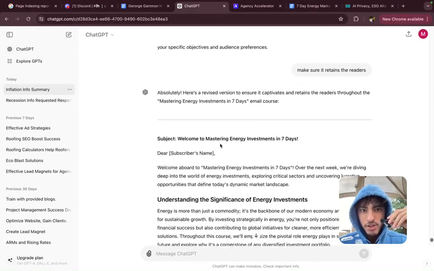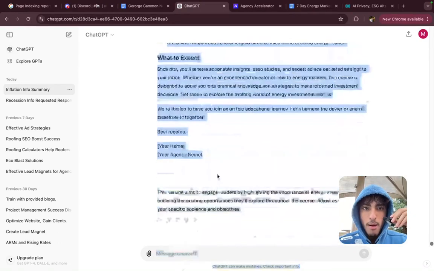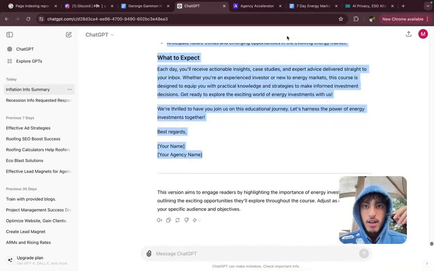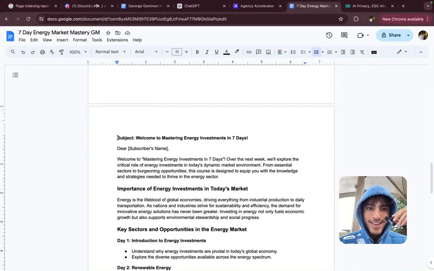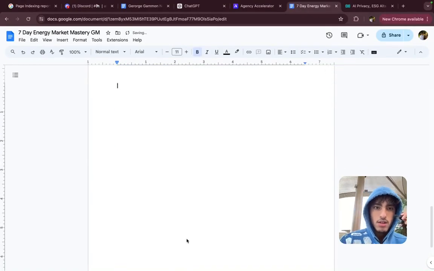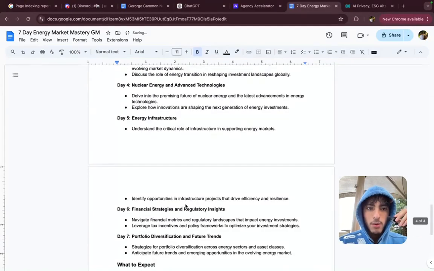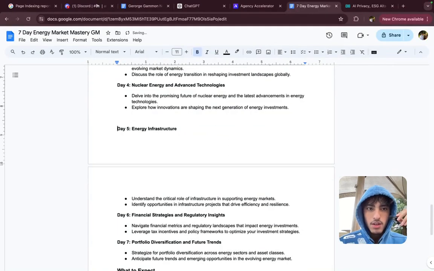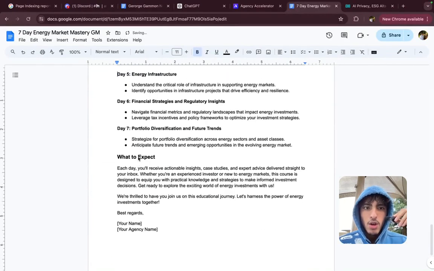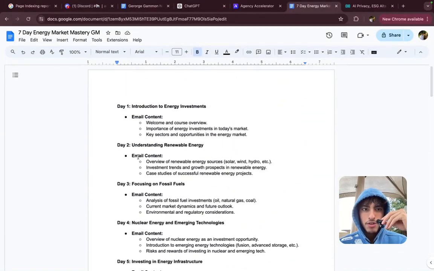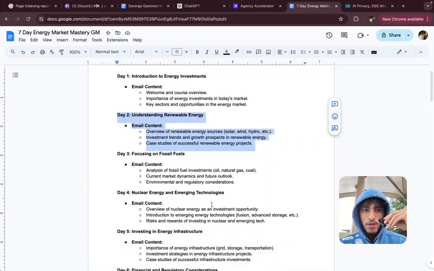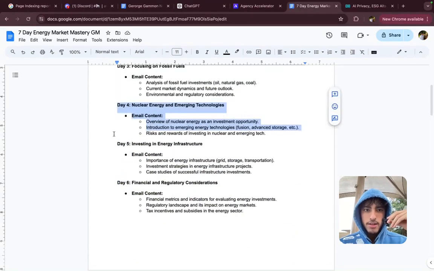I have a pretty decent attention span, but still, I'm going to copy this and replace the one I made. So I will delete this and copy this one, and then I will read over it just to make sure it goes into the detail that I want it to. And I will just repeat the process for day 2, day 3, day 4, and day 5.